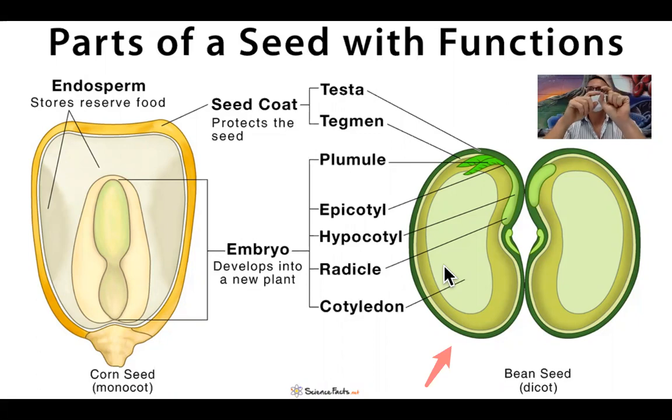What do you think is the main source of energy in the seed? Plants store energy for the short term as what polysaccharide? Starts with an S. Starch. So both the bean and the corn kernel contain lots of starch. In fact, if you take a bunch of corn kernels, you dry them out, you grind it into a powder, what do we call it? Cornstarch, right? And so there's lots of starch in there, lots of polysaccharides.